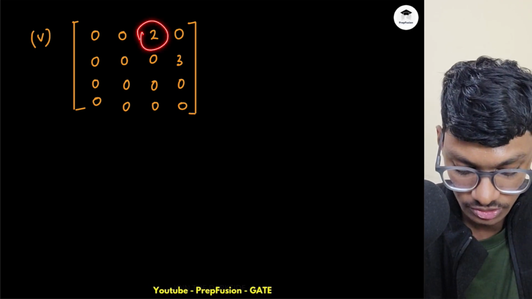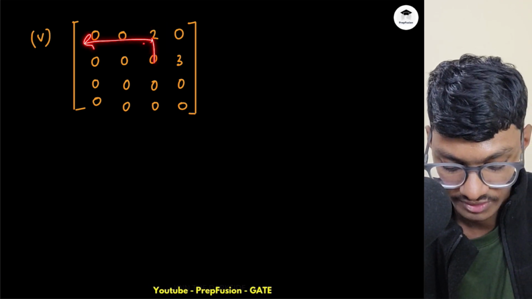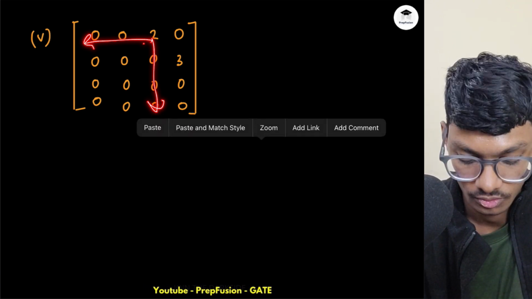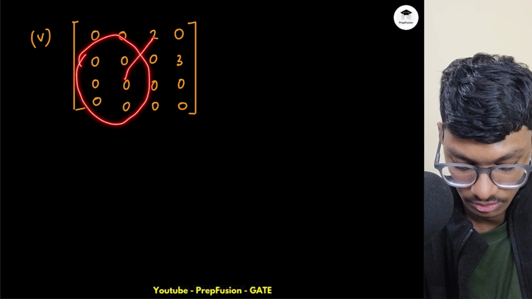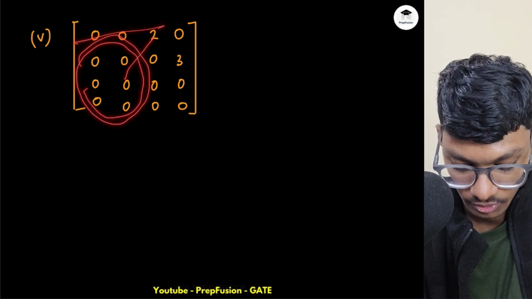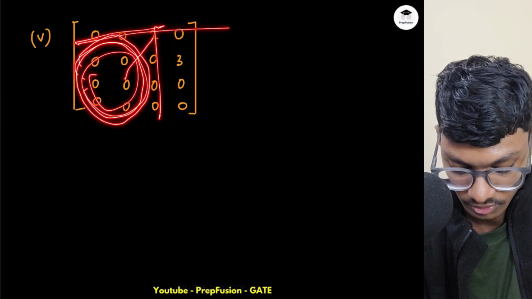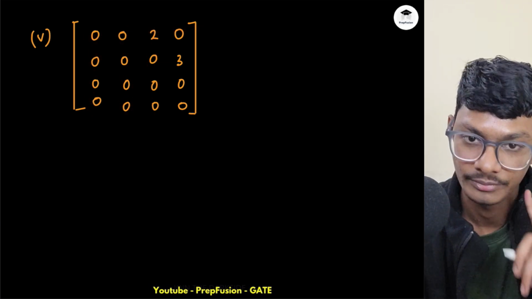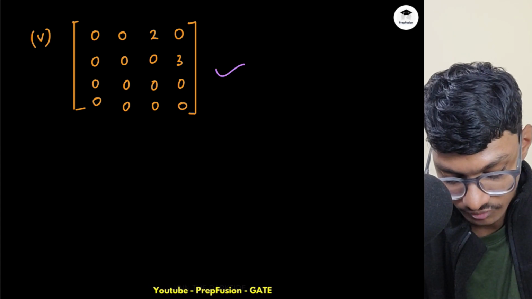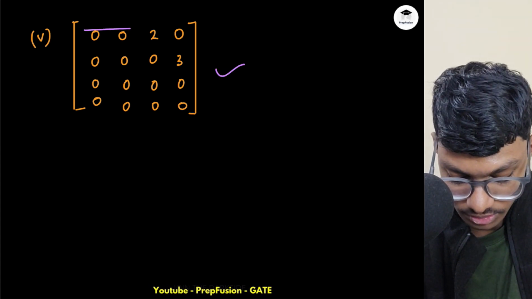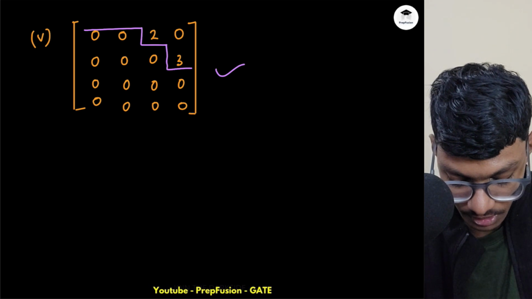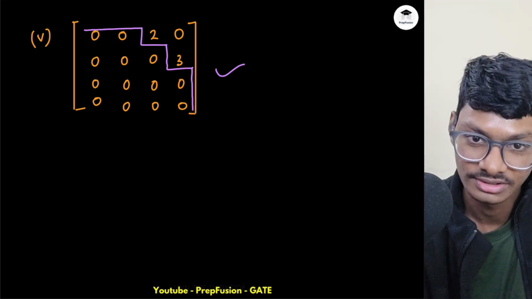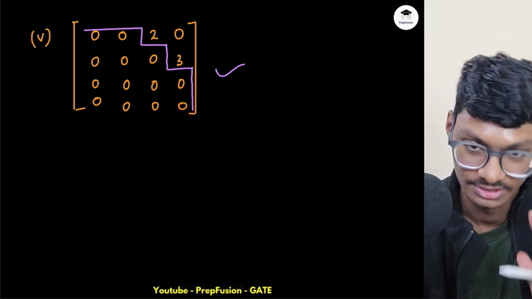as the pivot. So this two is a pivot element, and on the left of this pivot element, on the bottom of this pivot element, all elements should be zero. Okay, and obviously up here, excluding this row and this column, this minor only should also be completely filled with zeros. Then only this is a pivot. Okay, so yeah, this is in the row echelon format, we can see. Also, if you can draw the staircase, you can observe, even though the stair here is quite downward, very down, but still this is a staircase.